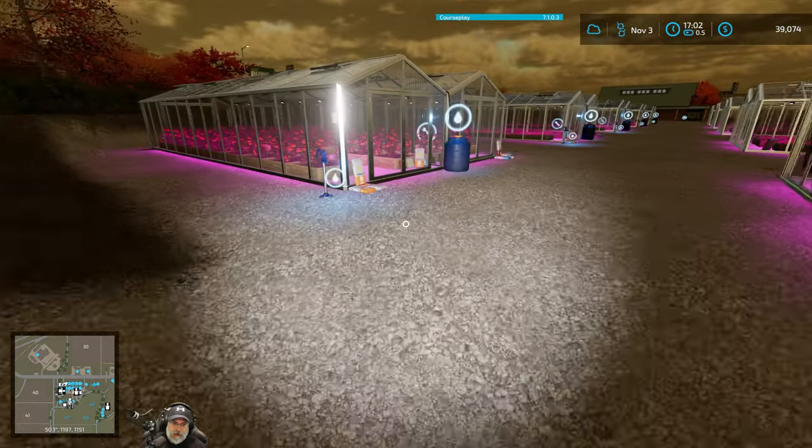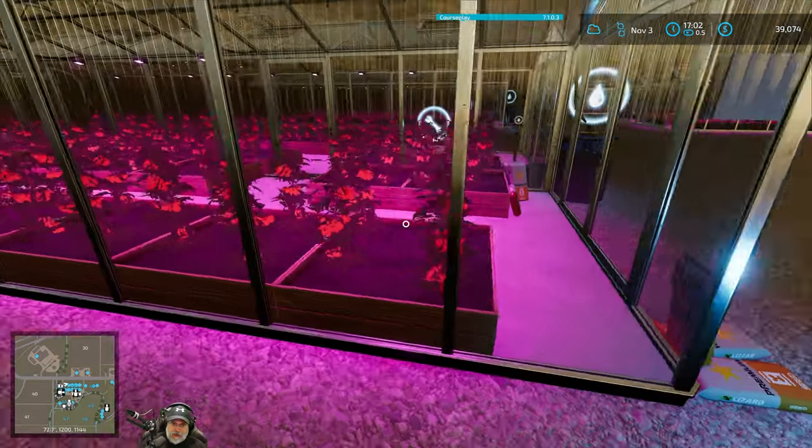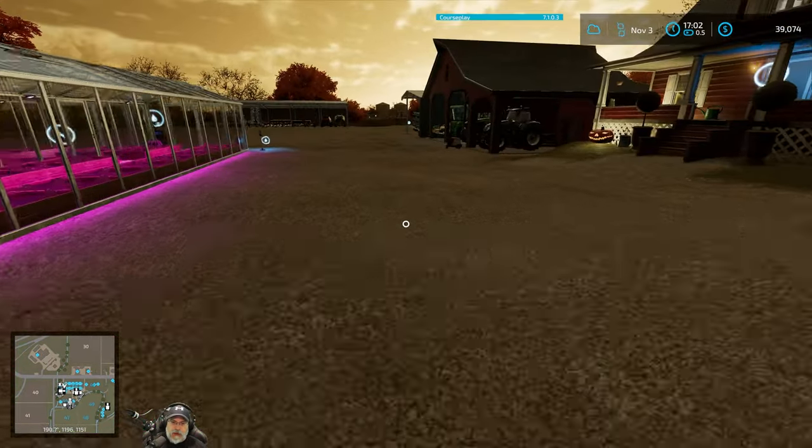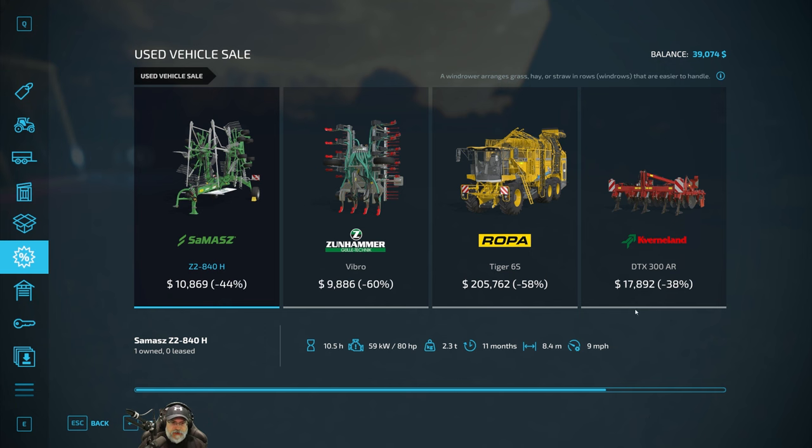I like the way our greenhouse lights up when it gets dark out. It looks really cool. Got those lights up there. Very nice.